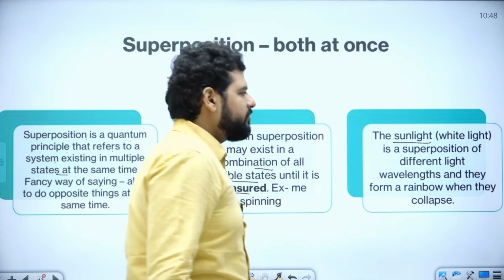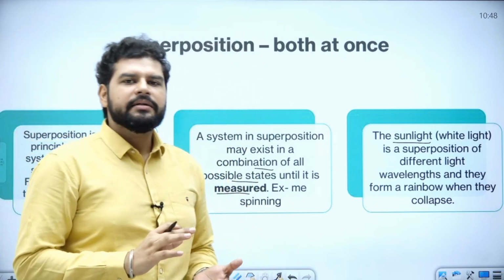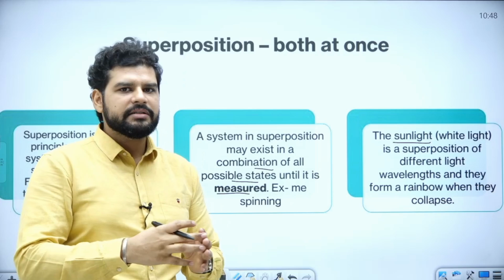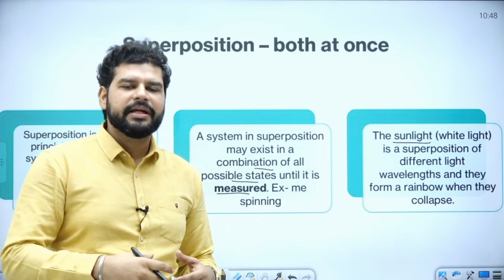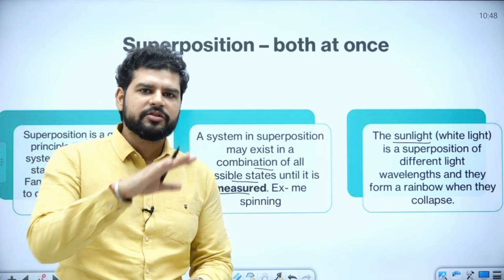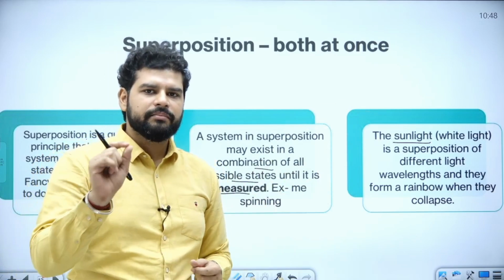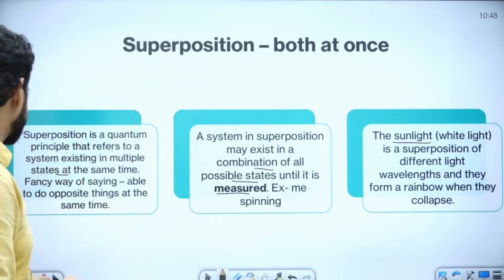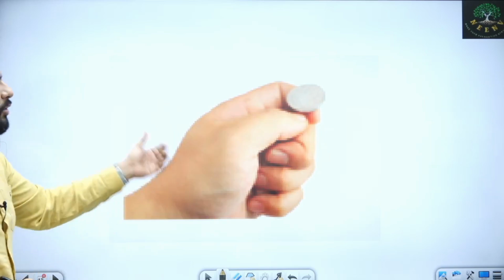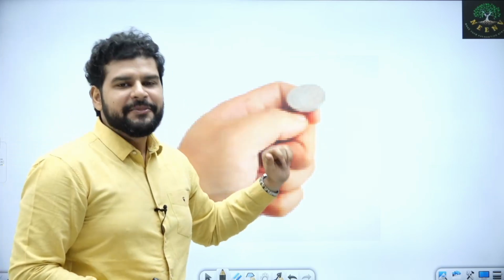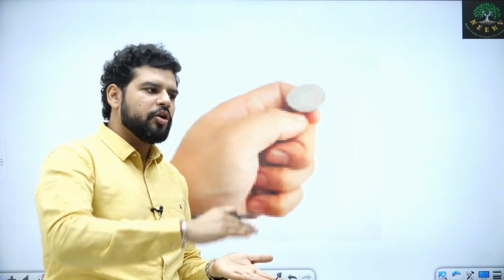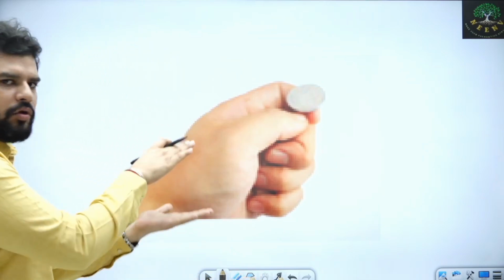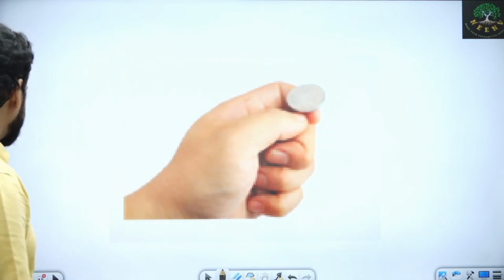One example in real life which we can see is sunlight. When it is white, it is just one color that we see. But when it is going through a prism, we can see that it breaks into 7 colors, right? So 7 colors are superimposed and made into one particular color, right? So this is an example of superposition having multiple states. A coin toss, if you toss a coin, when it is not being observed, it is in a quantum state. We can take it as an example, okay? And when you observe it, then it is in a classical state.